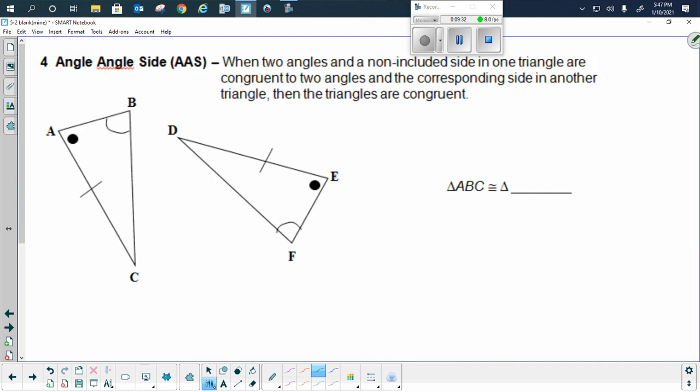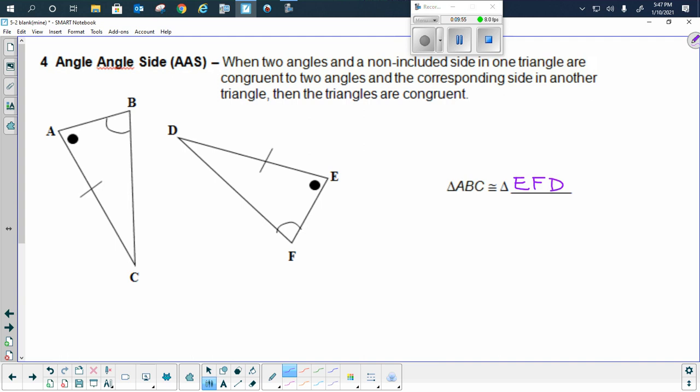Now mapping them, triangle ABC, alphabetical, you should be able to just go with the markings. So ABC, the dot, the single mark, nothing, would go with triangle EFD. EFD. Remember, these are all nice, neat capital letters because they are angles.